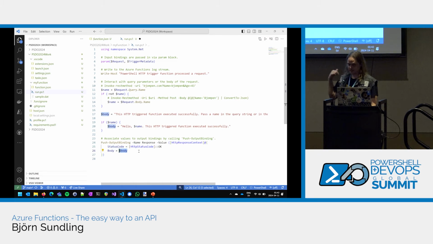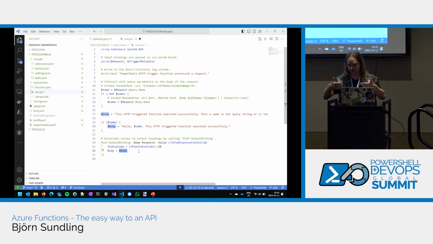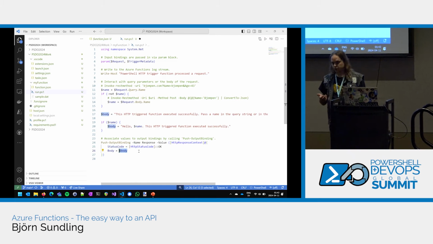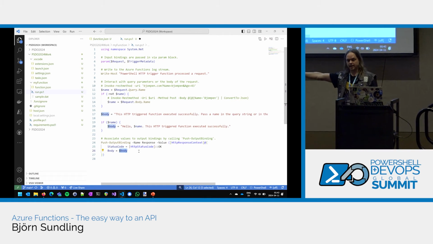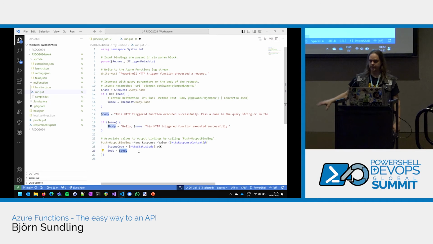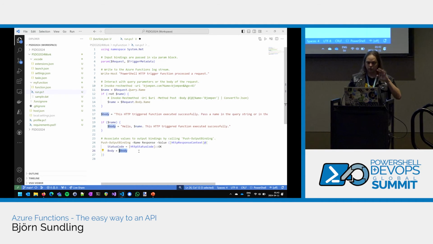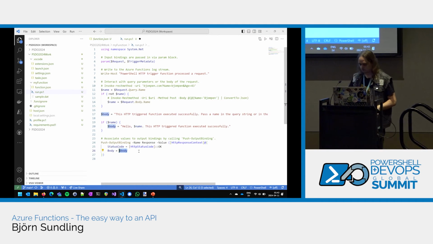Now you can, like I said, have one or more of these. When you do HTTP or web APIs, you can only respond once to the caller and say OK or error or whatever. But you could also add an output binding and saying, OK, start by adding this to my database. Push output binding to my database. And then push output binding to my storage account for logs. And then push output binding to my caller and saying, yeah, everything worked fine. You can only do one HTTP response though, or 0.